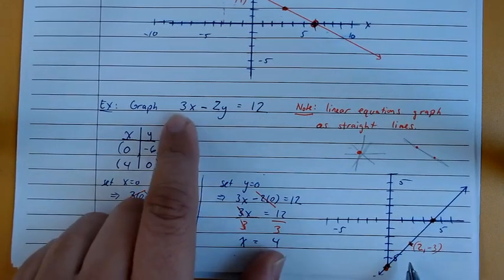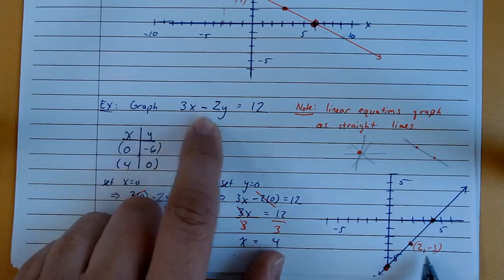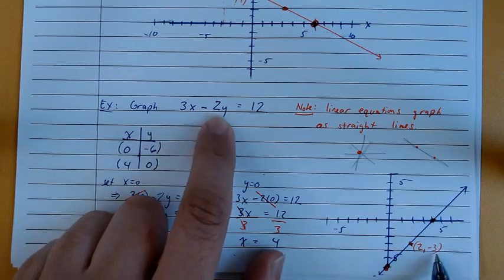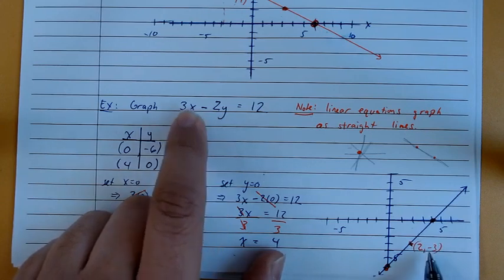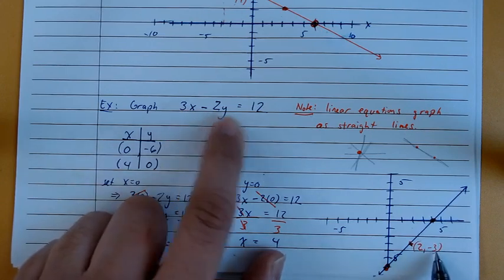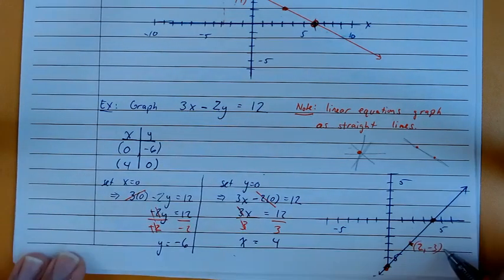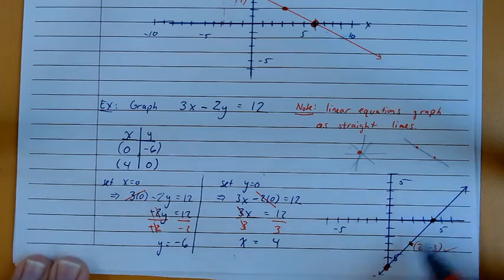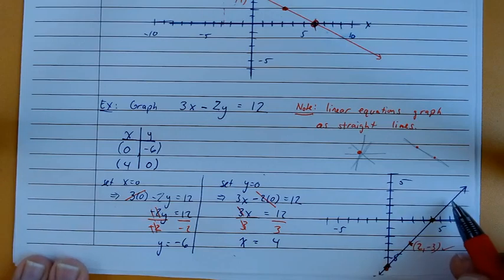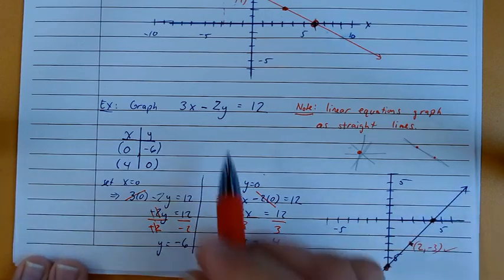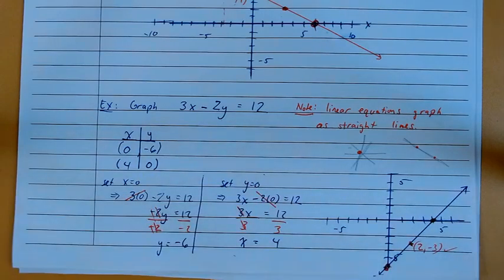Look, 3 times 2, that's 6. Negative 2 times negative 3, that's positive 6. So you have a 6 and another positive 6, which gives me 12. So, sure enough, that one works. And if you took the time to find other points that are on this line, just go through and try to find points that you recognize. They're all going to be solutions as well. So by just finding 2 solutions, all the rest are automatically filled in.